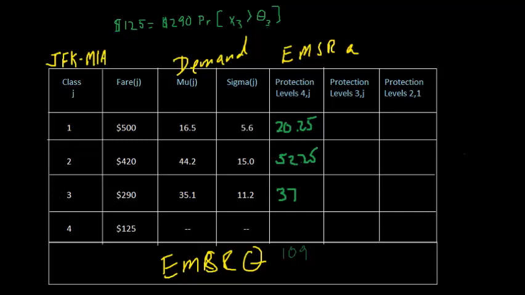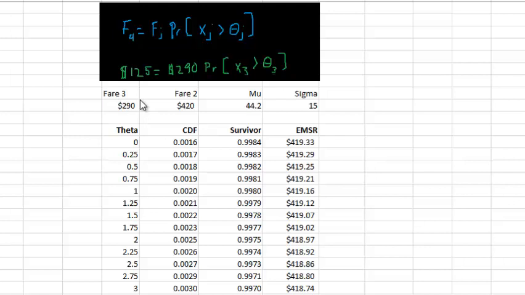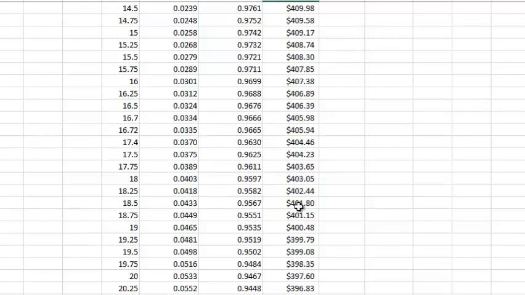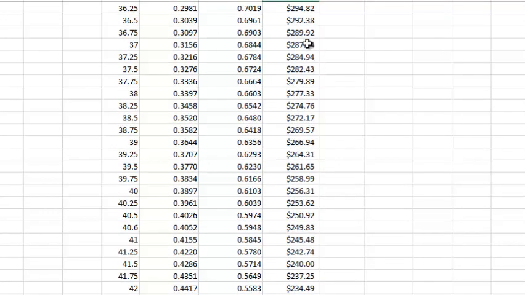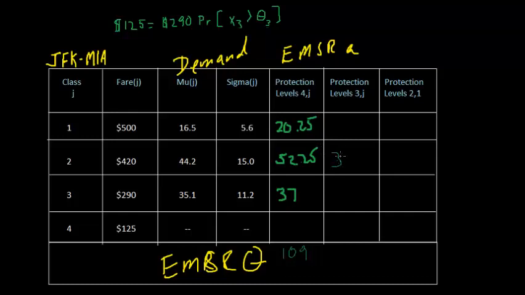Let's copy the data over to our spreadsheet. We have the fare for Class 3, $290 on the left-hand side, and then the fare for Class 2, $420, and the mean and standard deviation of demand for Class 2. We use the same procedure. Now the EMSR we're looking for is $290. So we scroll down and look for 290, and right about there. So 36.75, we're going to protect 36.75 seats for Class 2, so they don't get sold to Class 3.